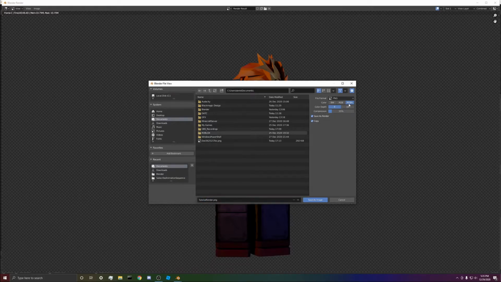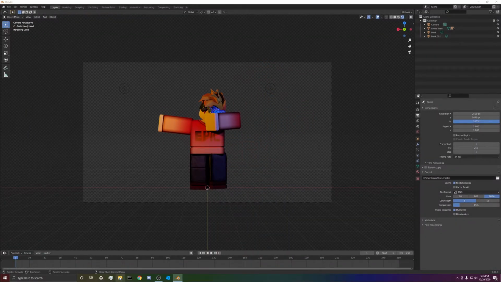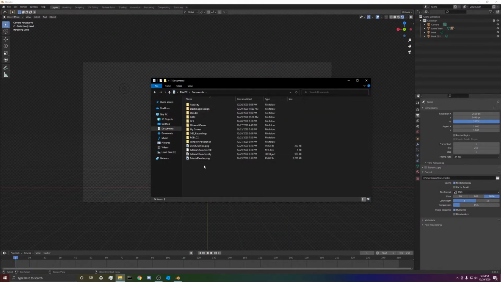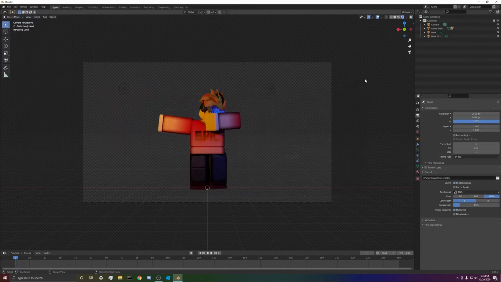And make sure you have RGBA selected. Again, you can change the format. Save image. Okay, you saved your render. Now you should be able to go into your file explorer and find that image. I don't know if you can see it on my screen, but here's my render. Okay, now that's how you render your GFX.